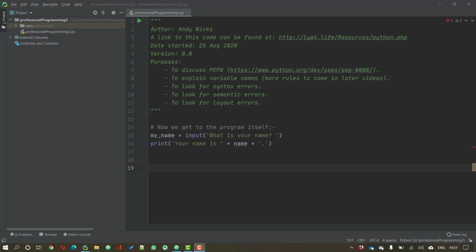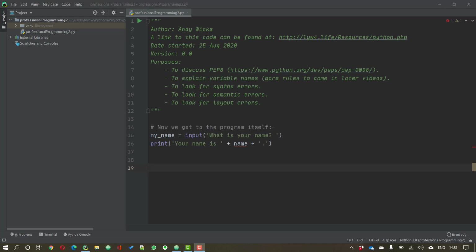Guido van Rossum designed Python to be readable. You spend a lot more time reading code than you ever do writing it. And so if your code is readable and sticks to a particular standard, then your code is readable by anyone, even you, in years to come. The standard is called PEP8, and you'll find the link to that site below this video.